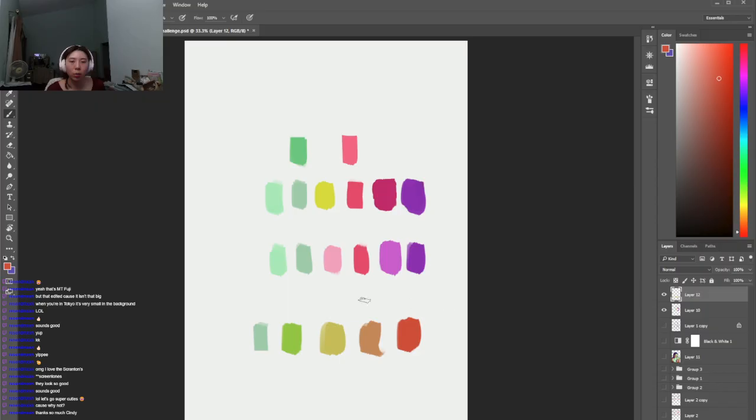So you can choose this color palette, or you can go the opposite way. You can see how this might read for a very cool toned character versus this one being a more warm toned character, right?